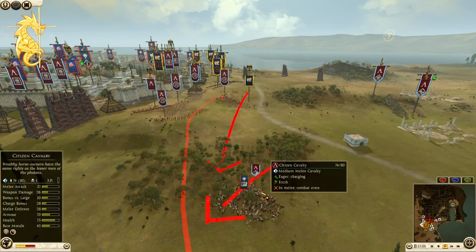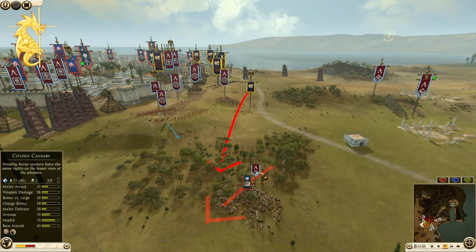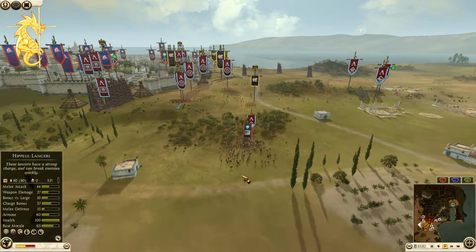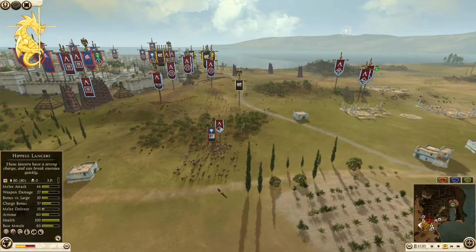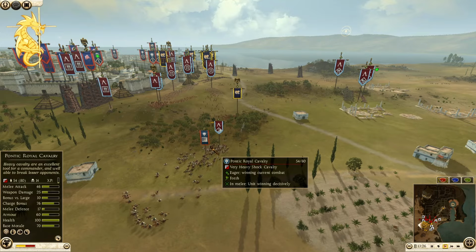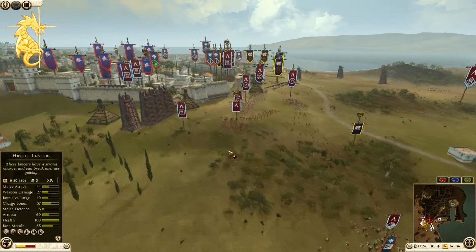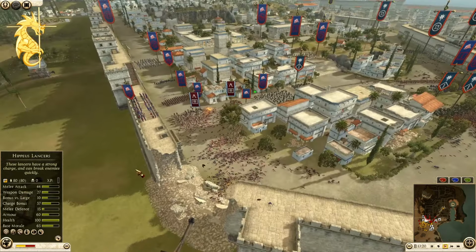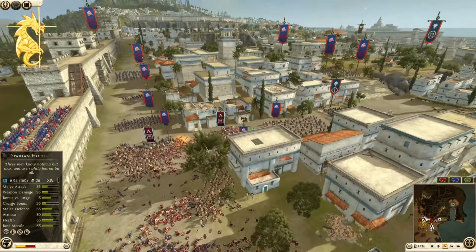So the Pontic Cav is probably going to do a lot of damage to the Citizen Cav right off the bat here. And honestly, I think he pulled out of that a little too early. You probably want to stay in that for a couple more seconds, allow that charge bonus to really kick in so you get those kills, you know what I mean? By pulling out too early, I don't think you got the true value of that charge that you should have.